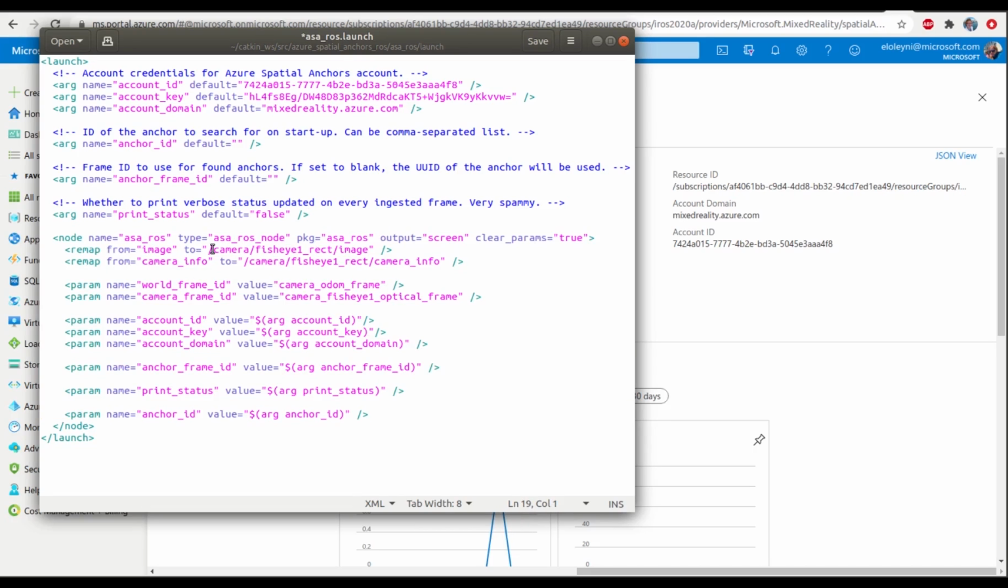So for instance, the remapping. So this is really set up to already work with the recorded data that's provided in the bag file. So this is again recorded from an Intel RealSense T265. We already have the undistorted images there. And of course there's also the TF frame IDs for the world or the odometry frame and the camera frame ID. So if you're using data not from the bag files, make sure that these are correct.